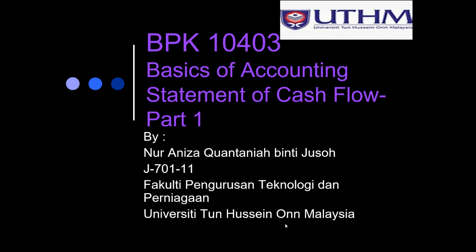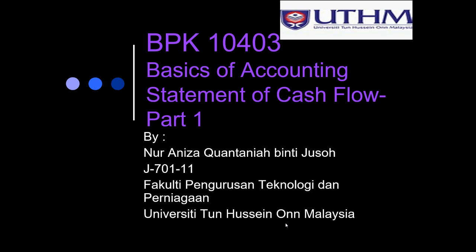And then we're going to look into the components or the activities that are reported under the statement of cash flow. In part two, it will be on financing and also investing. And then in part three onwards, it's going to be on operation. The other two parts will be on the types of reporting methods, whether it's the indirect or direct method for the operating part.